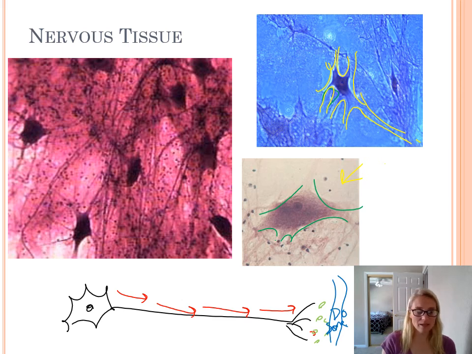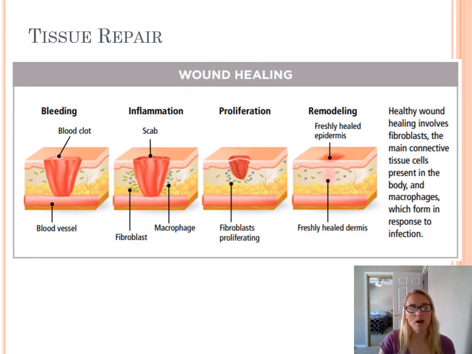There's one last slide associated with this video. The end of chapter 3 talks a little bit about tissue and wound repair. So most of our wounds come through our skin or just to our skin. And we'll be looking at the integumentary system next as our first body system. But wound healing has a lot to do with epithelial tissue. And so in this particular case, it looks like the wound is going through the epidermis and the dermis and to the fat all the way down to a blood vessel, it looks like.